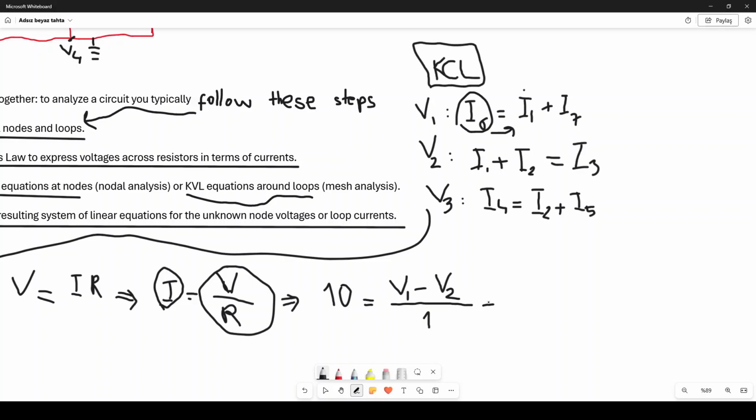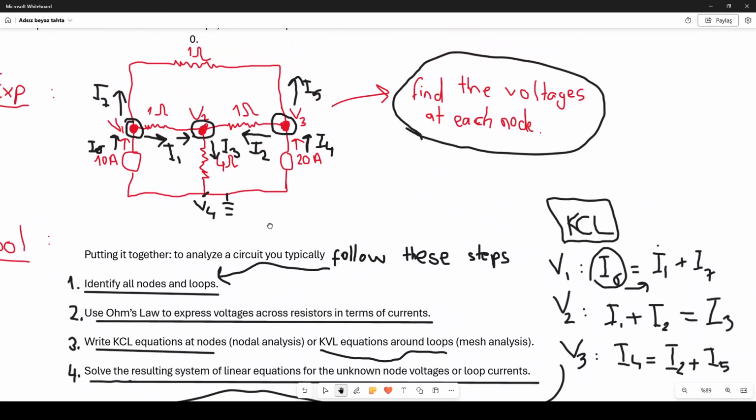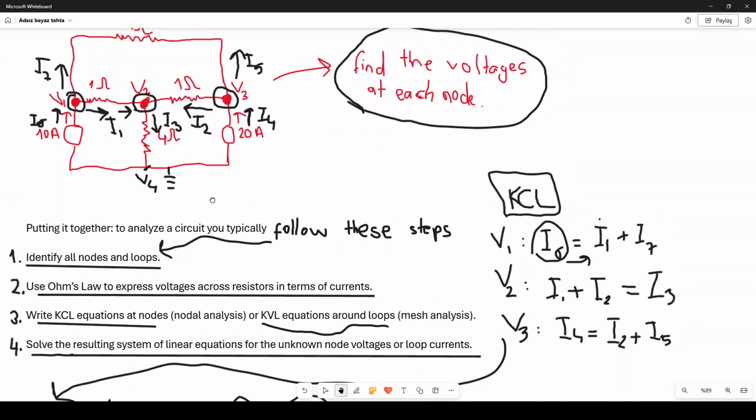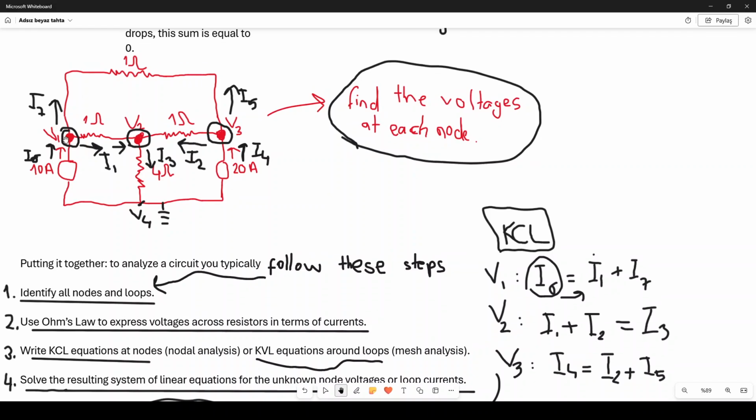And how about I7? I apply the same strategy: Ohm's law and the definition of voltage. I7 goes up. I just follow its direction. I7 starts from V1 and goes through to V3, so the first node it ends up at is V3. I take the difference between V1 and V3, and in this manner I can compute the voltage across this 1 ohm resistor. So the result is V1 minus V3 over 1 ohm. This is also 1 ohm.